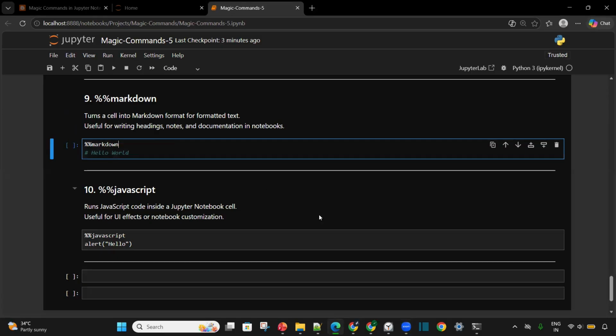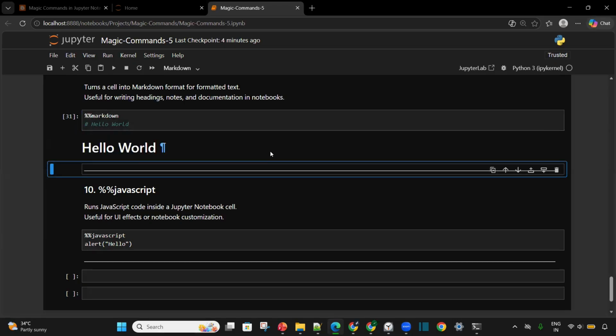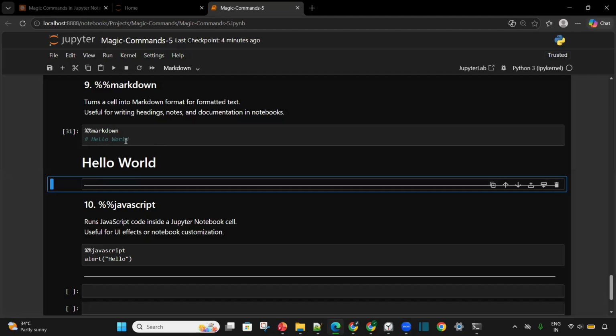So we have the command %markdown in the cell, and below that we have the line with hash hello world. So in case of markdown, this is used for displaying a heading. So let me run this command. So if you run this, it displays hello world in heading format. So if you use the markdown command, it treats the cell as markdown.